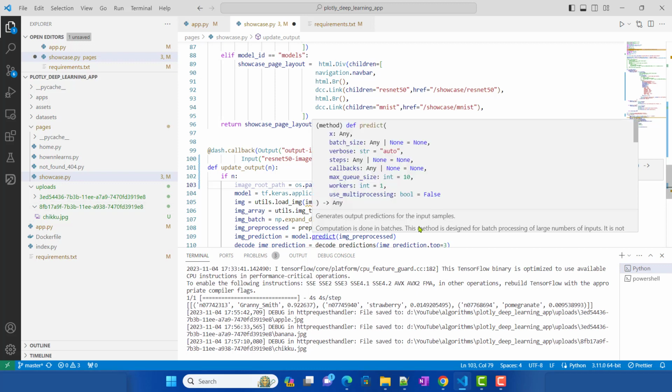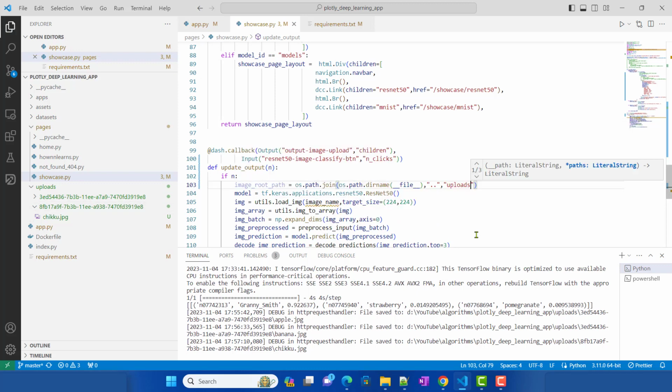Now once we are in that path, we need to know the current upload ID, to go inside the corresponding ID folder and fetch the images we have currently uploaded to predict, right? That is what we wanted to do. So how do we know that?